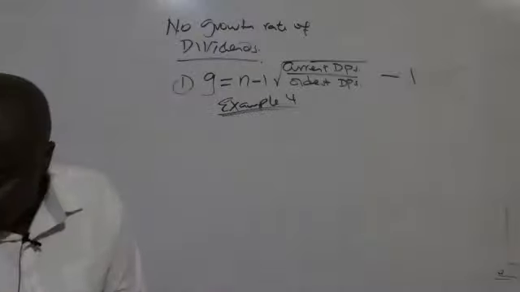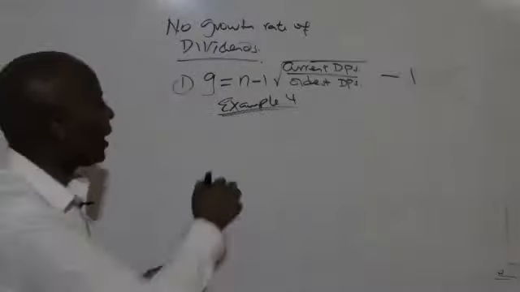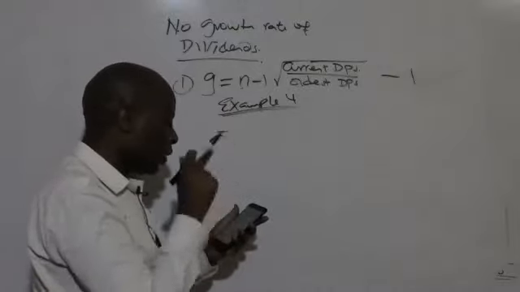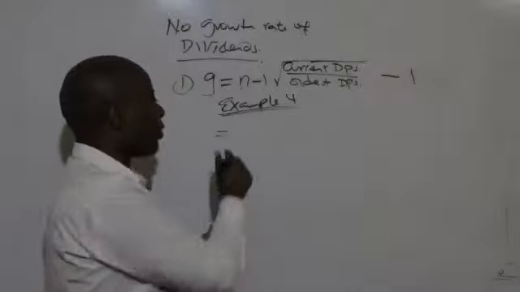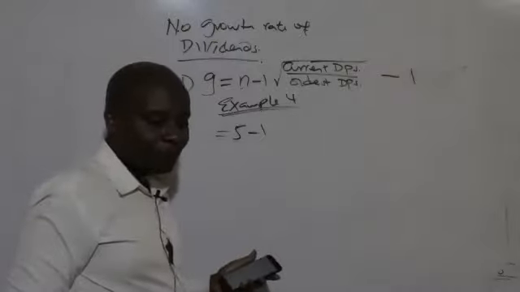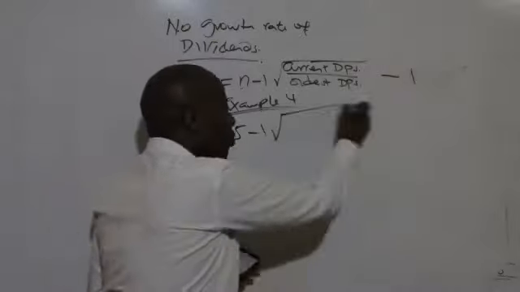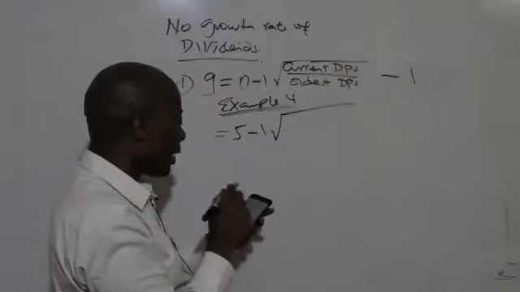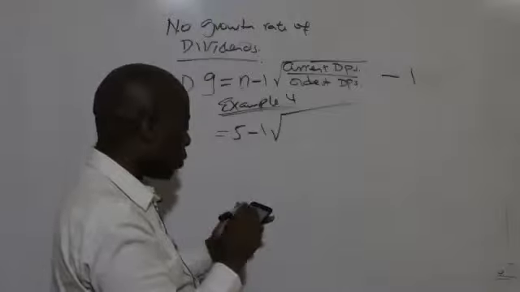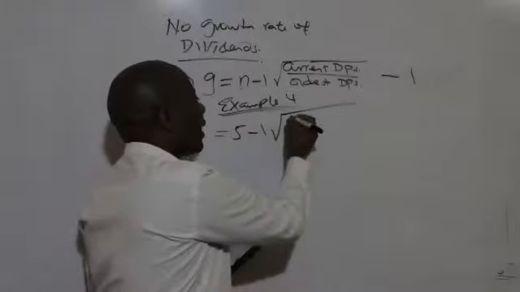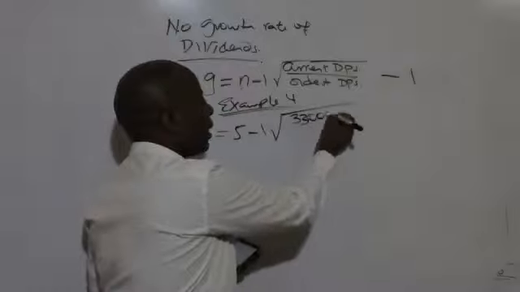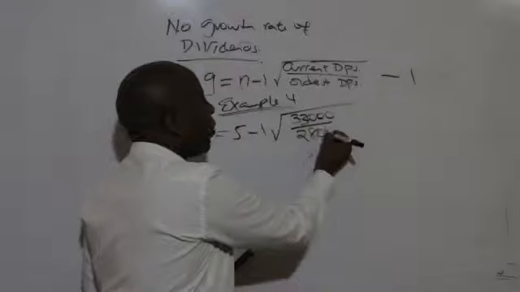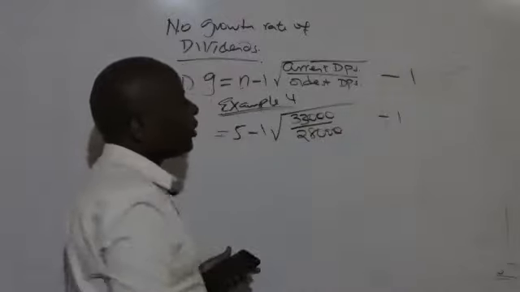So what I will do is plug in, because we already have the formula. The number of years is 1, 2, 3, 4, 5, so I'll talk of 5 minus 1, as a root, not a square, but a root. Because I don't have the number of ordinary shares, I work with total dividends. The current one is 2010, so it will be 33,000 all over 28,000.